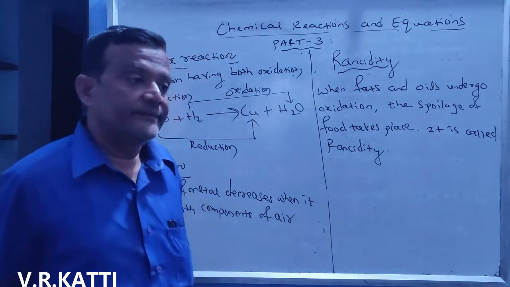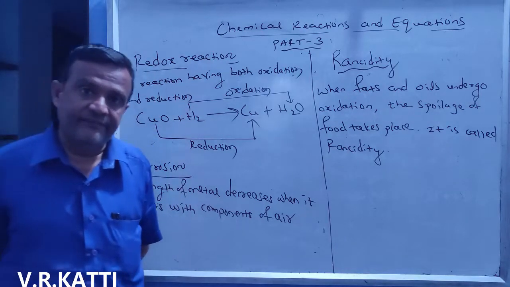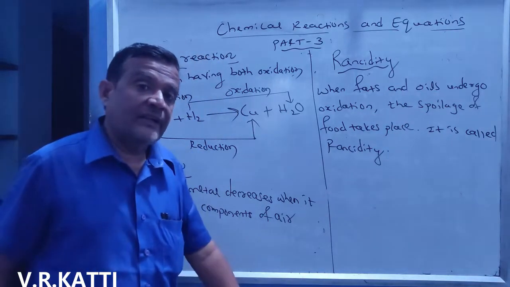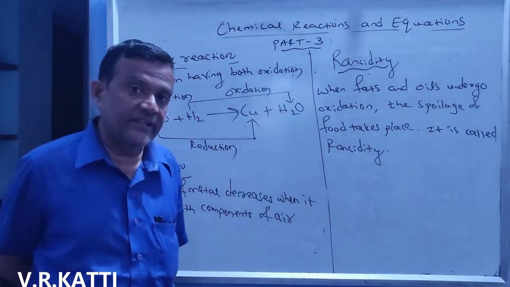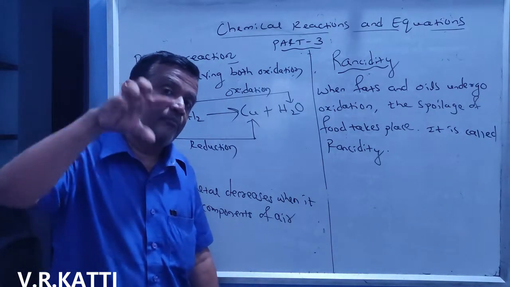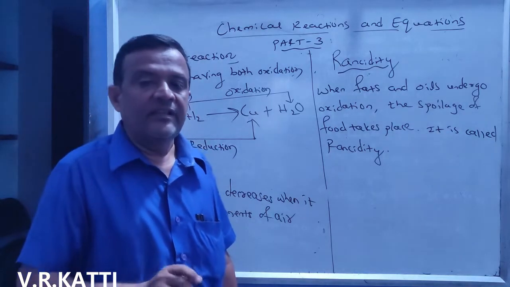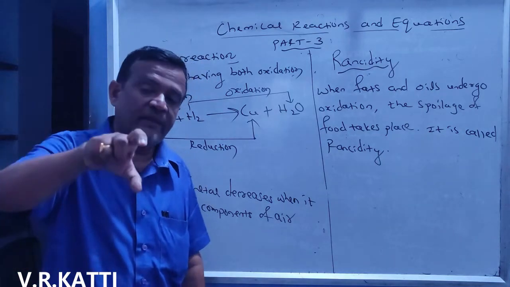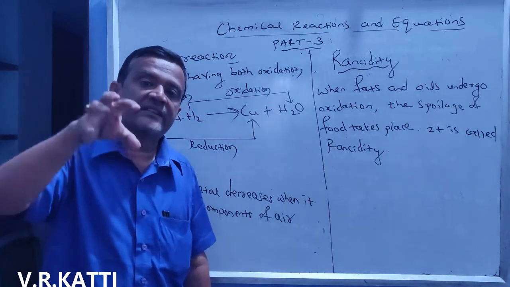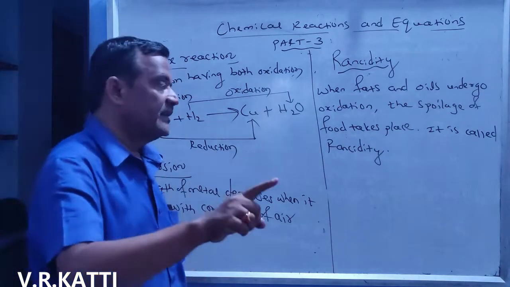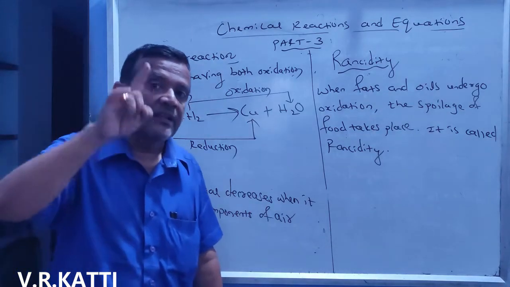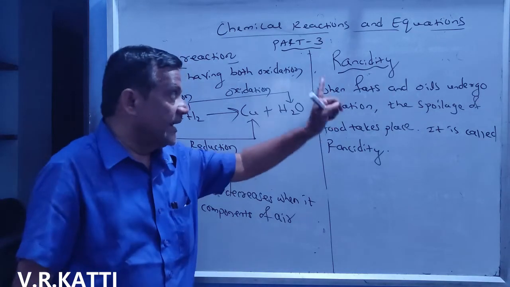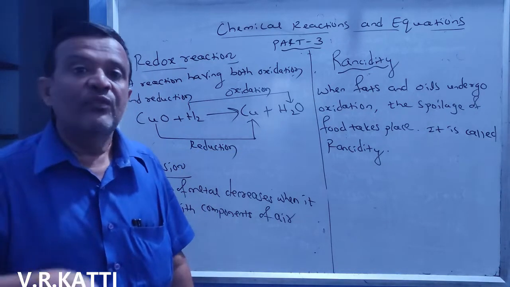That is why in some packets of foodstuffs, for example chips, nitrogen gas is filled. Because nitrogen prevents oxidation, you must give this scientific reason. In flush bags of food packets, nitrogen gas is filled. Give reason: you have to write that nitrogen prevents oxidation. It controls the oxidation. That is why nitrogen is filled in the flush bags of food packets.